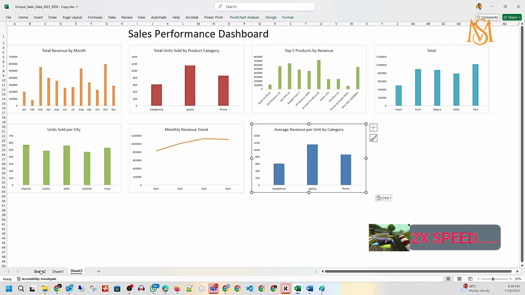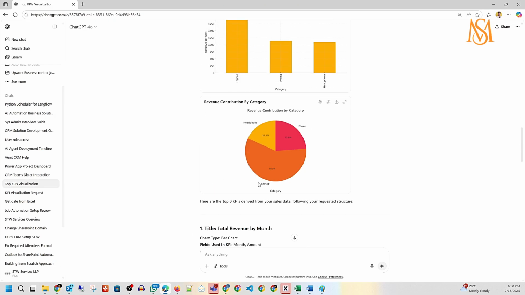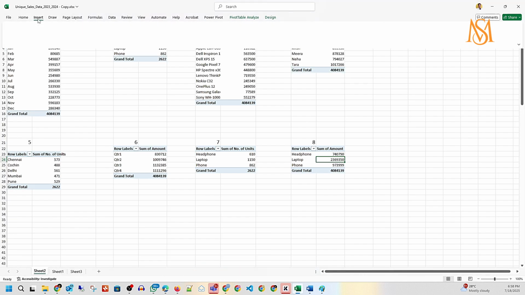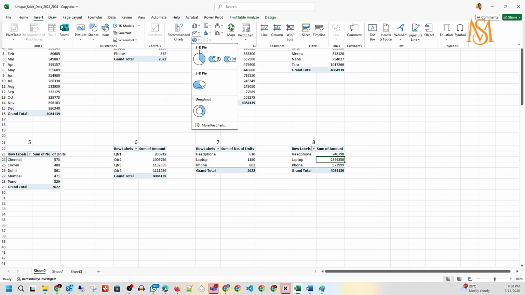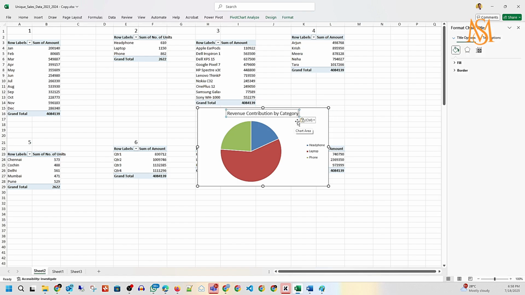So for the last one, same thing. Let's go back, and here we have a pie chart. So I will just copy this and insert. We'll select the pie chart and hide the buttons and then update the title.